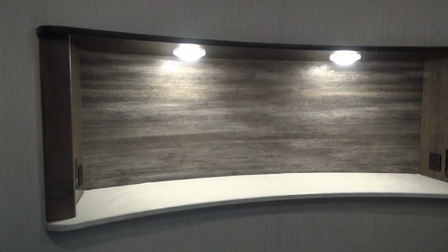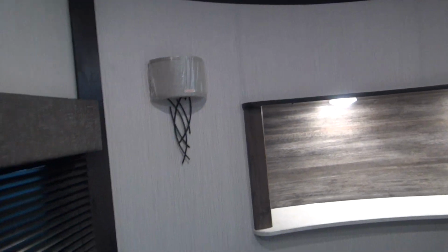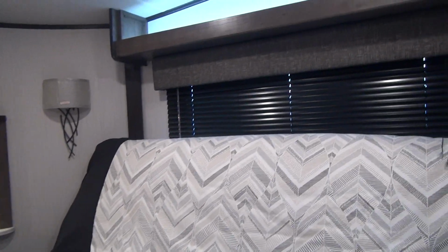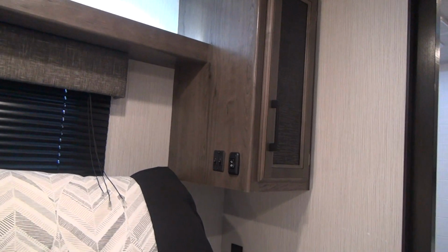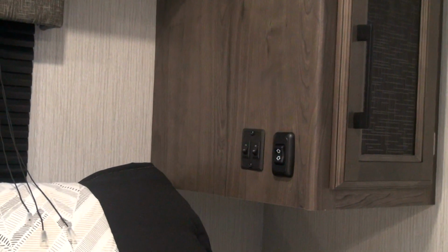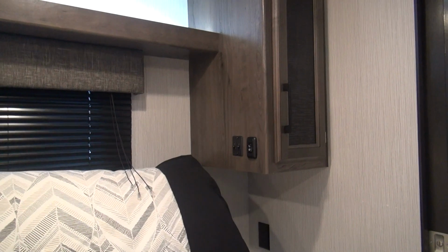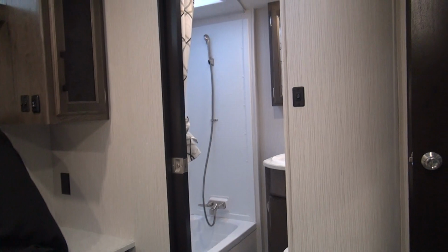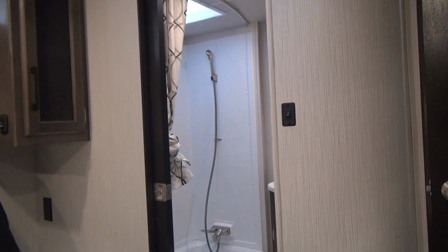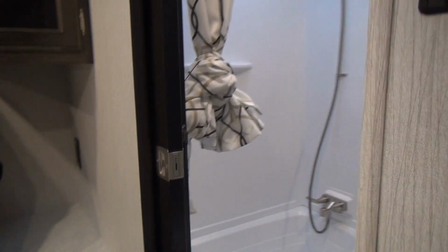This does have additional LEDs up here I did not turn on, and should have, but pretty interesting setback there. And then we have some little lights up here on the front wall as well. This does have ventilation windows, again, both sides here and at the head of the bed as well, so you do have ventilation. The bed simply adjusts right here with this little switch, so you do not have to get out of bed to deal with that. Again, very interesting bedroom setup for a toy hauler. Something I haven't seen, but you see that out of Heartland very often. Their design team is very active when it comes to toy haulers.